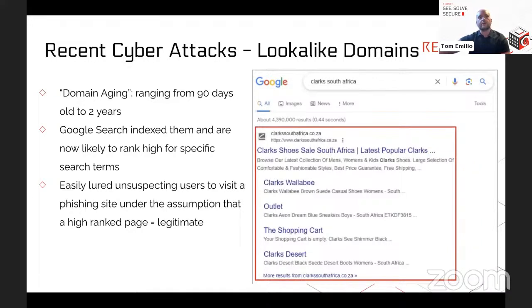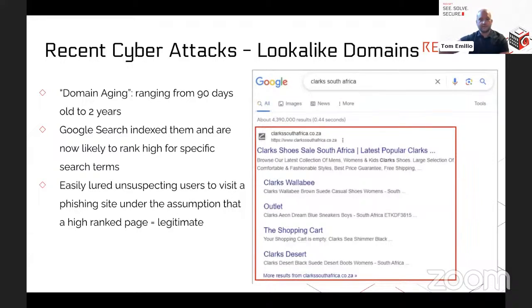So this means the cyber criminal organization didn't just buy some domains over the weekend and stand up some websites on Monday and call it a day, right? I mean, this is a really sophisticated and well-orchestrated attack. And what happens with this domain aging is, Google search is trying to do its job. It's indexing them, right? And now they've been around for a while. The search results can be ranked higher.